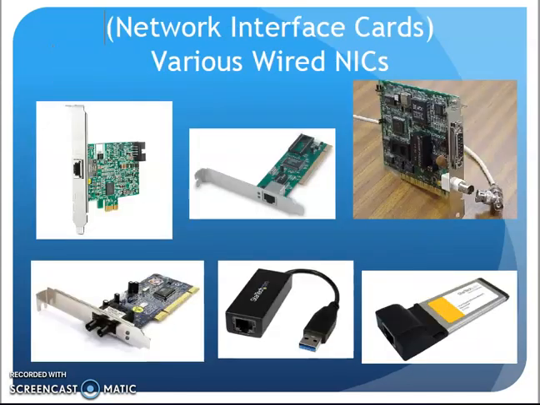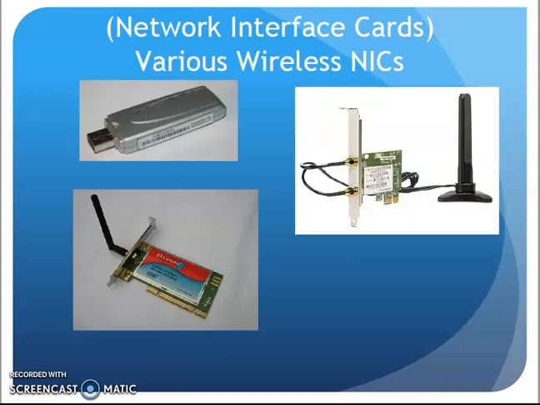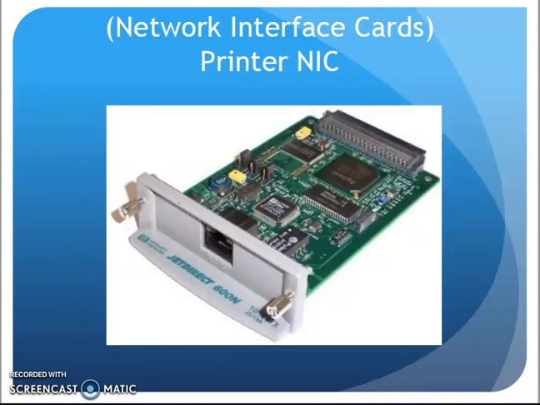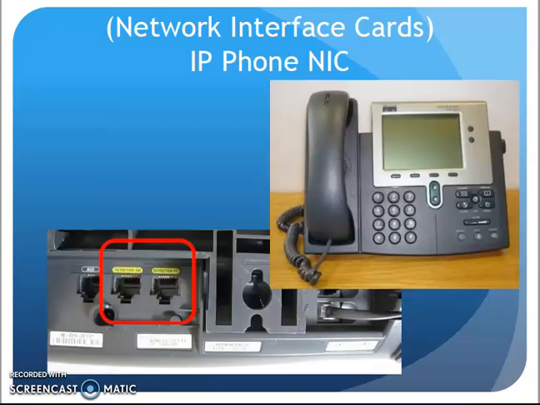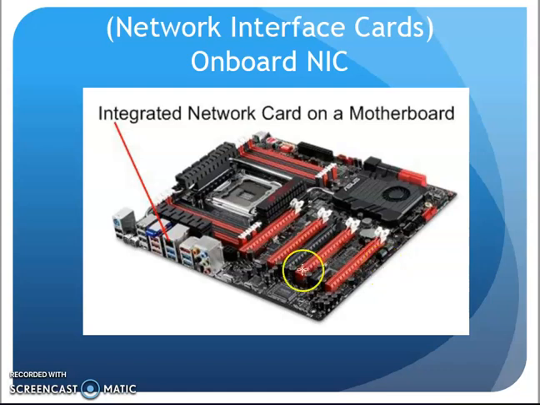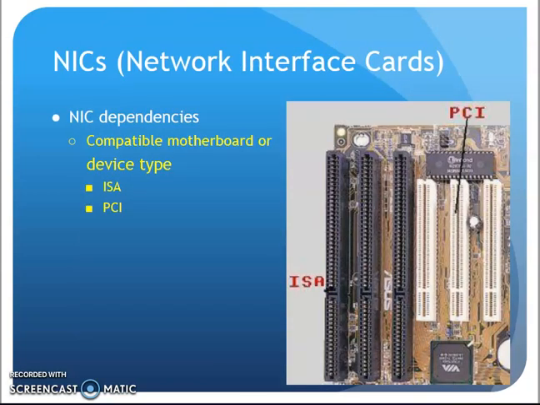So here is a bunch of network cards. I have a whole bunch of pictures here to show you. Here's a bunch of different types of network cards. Well, let's break some of these out a little bit. These were wired ones right here. These are a bunch of different wired connections: coax, twisted pair, fiber optic, etc. Here are some wireless ones: USB wireless, wireless with an antenna on the back, wireless with an external antenna. Here's one from a printer. Here's one on an IP phone. Here's one integrated onto the motherboard of my desktop. That is common now. Once upon a time that was special. Now that's common.